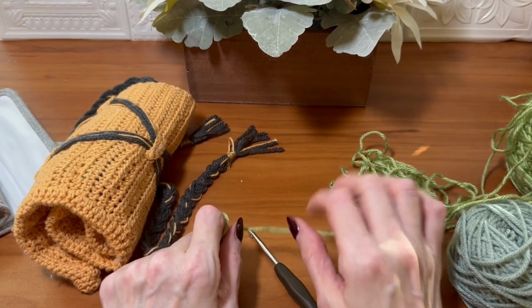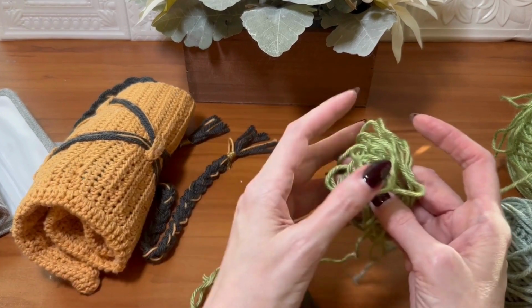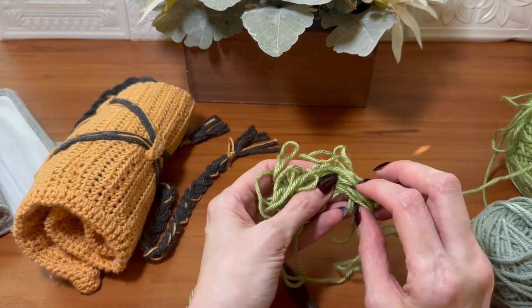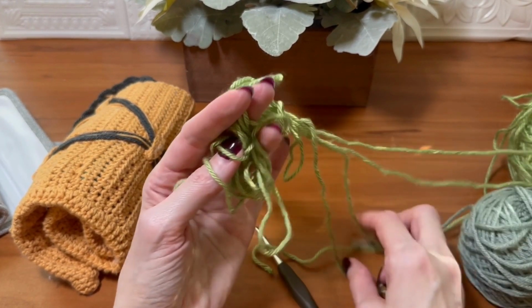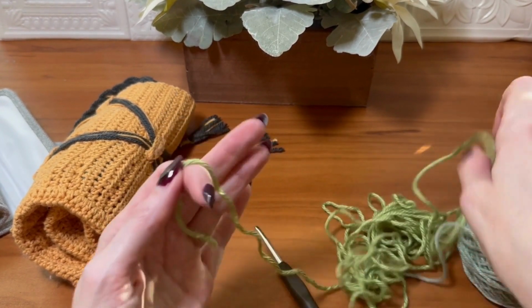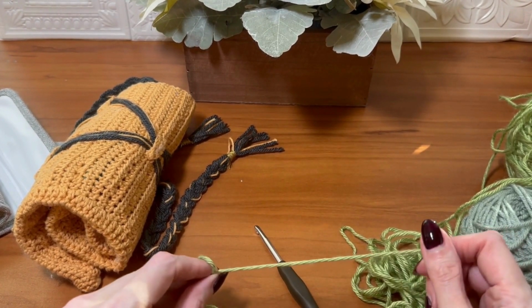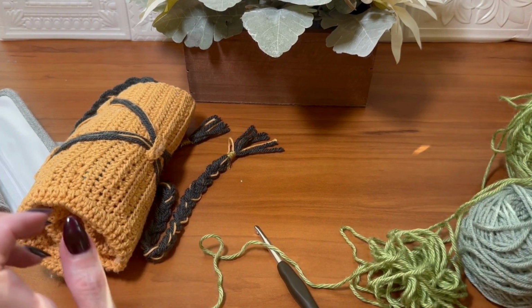Now also the thickness of the yarn you get is going to matter as well. I encourage you to get just a standard soft feeling acrylic, and it's going to say category 4 on the back. This likely will be the most common yarn you use whenever you crochet for the rest of your life, however long you want to crochet. Let me get a skein and show you how to identify what category of yarn you're buying.